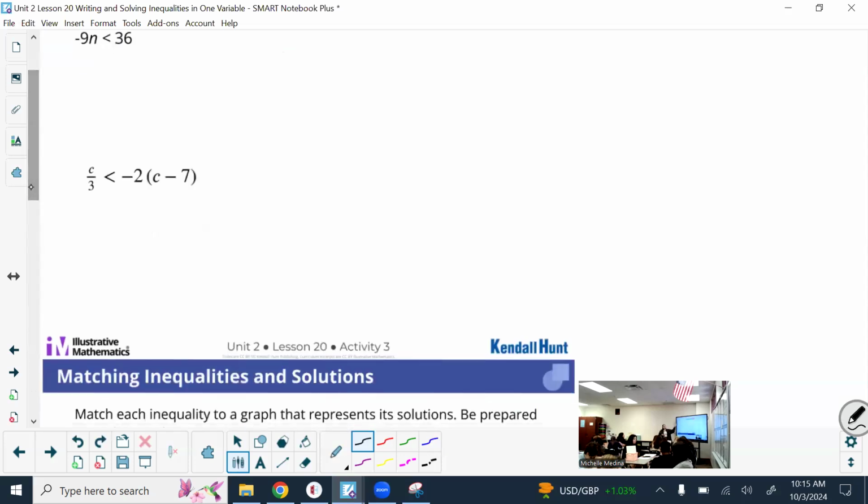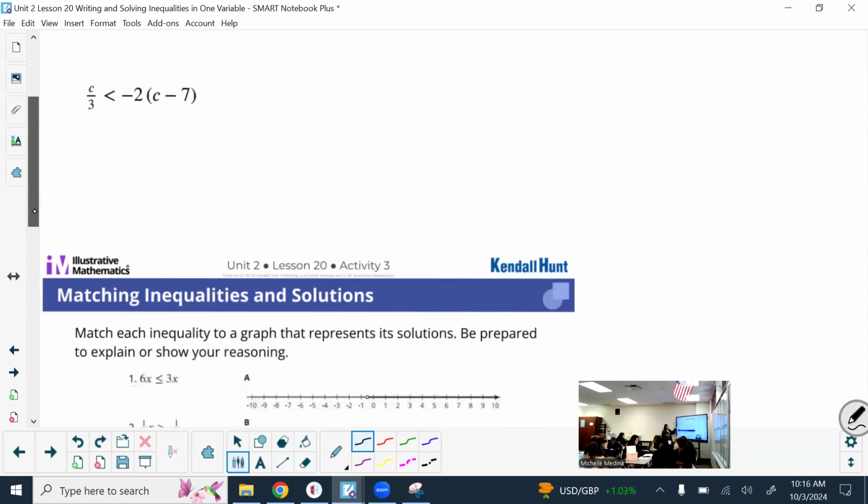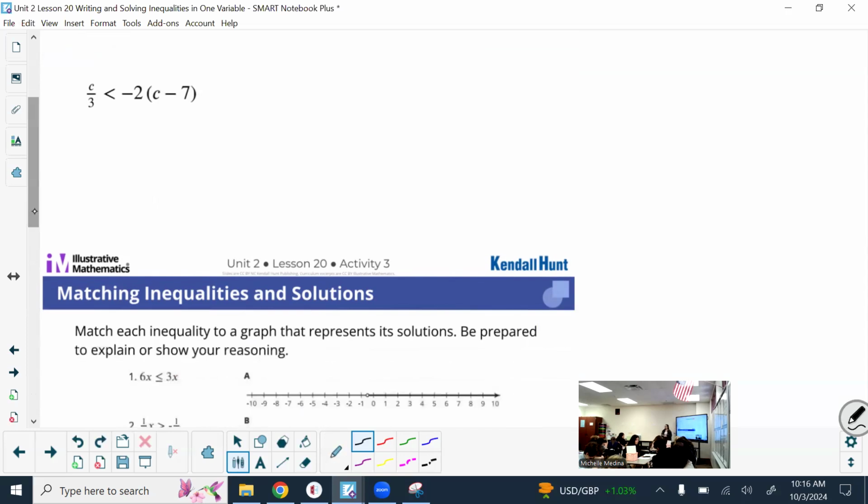And remember the steps. I don't have them on my screen, so let's just see if we remember if we can use our notes the right way. Remember, you can use notes on your quiz tomorrow, just not on your unit test. In this one, do I need to distribute? Yes. I have parentheses over here. It's a number outside being multiplied by the parentheses, so I am going to distribute to each term and multiply.